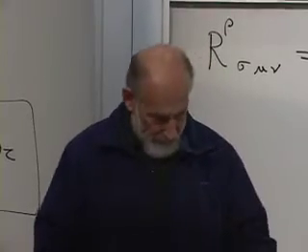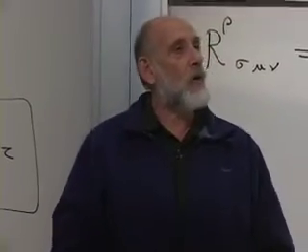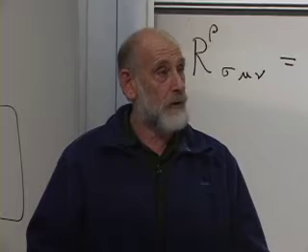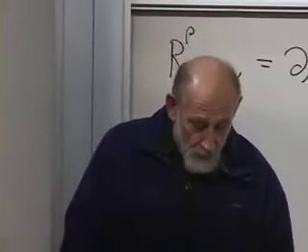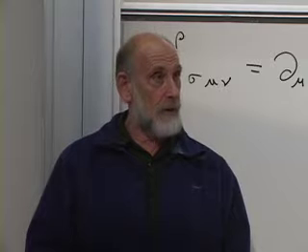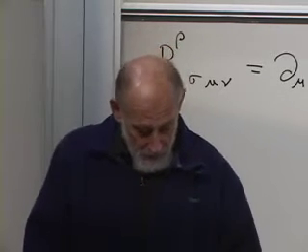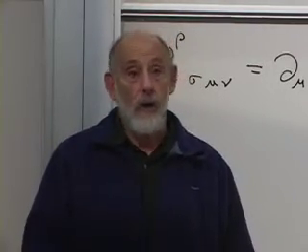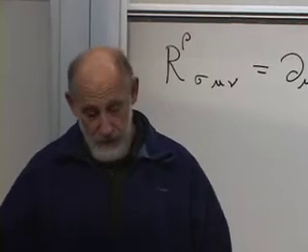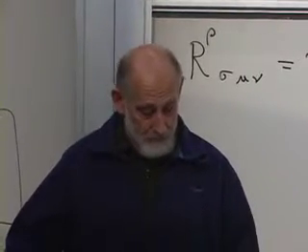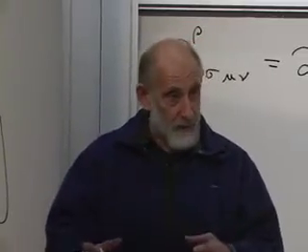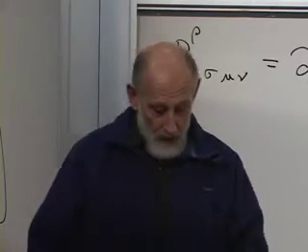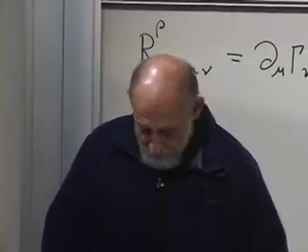Now, the technical definition is you find coordinates locally which are as flat as possible, which means that all of the first and second derivatives of the metric are equal to 0. And in those coordinates, the vector is constant. The derivative of the vector is equal to 0. So the technical definition is in terms of coordinates chosen to be as close as possible to Cartesian coordinates, first and second derivatives of the metric all equal to 0. In that case, the only variation of the vector will come from the variation of the vector and not the variation of the coordinate frame.